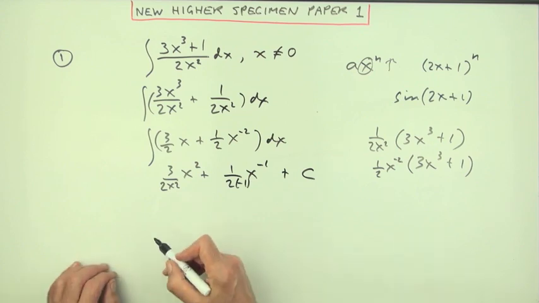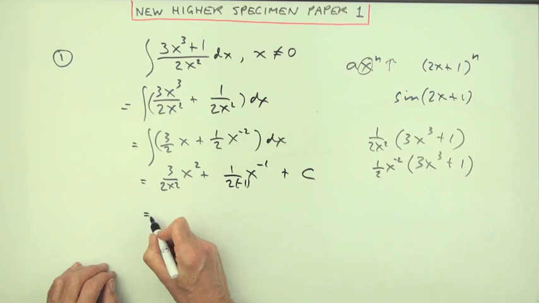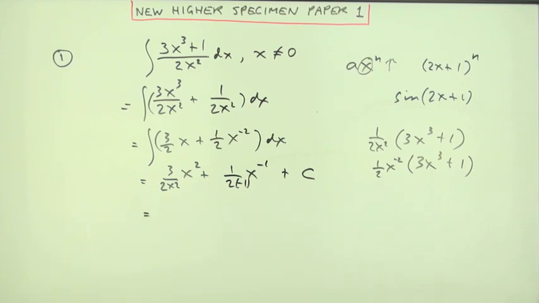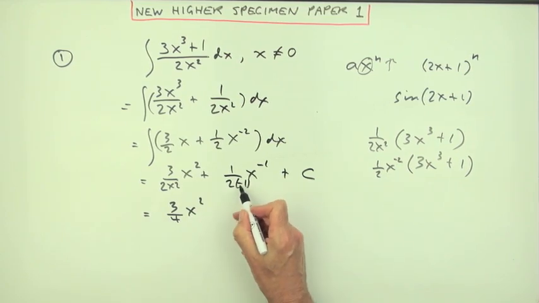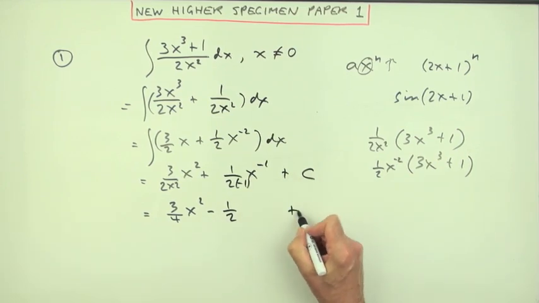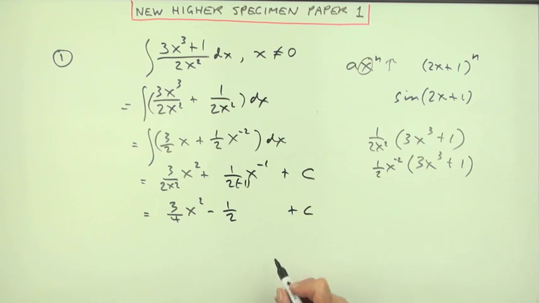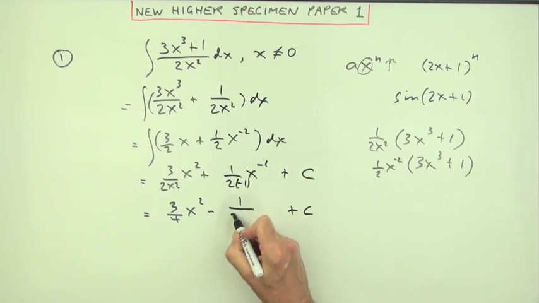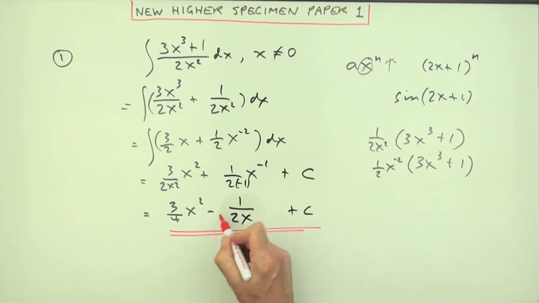Put these three equals in. Now it's just a case of tidy up and that'll be the answer. That's three-quarters x² minus a half of—I'll put plus C. I'll just write x to the negative one. That would probably do, and that would get you the four marks. But I think I would write it, maybe you shouldn't I don't know, as one over—I'll put that x back underneath. But you can just leave it as minus a half x to the negative one. That's perfectly fine if you like that kind of thing.